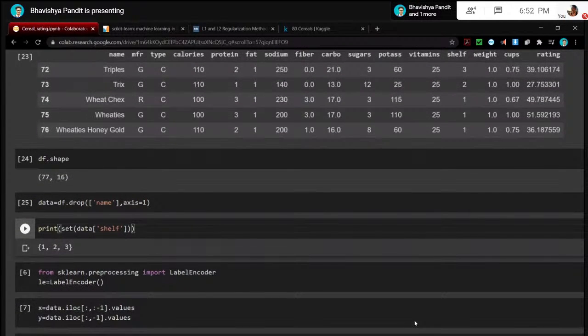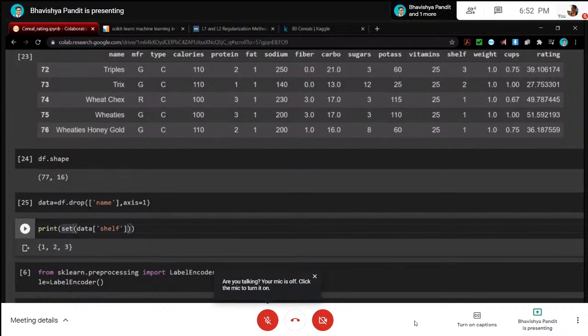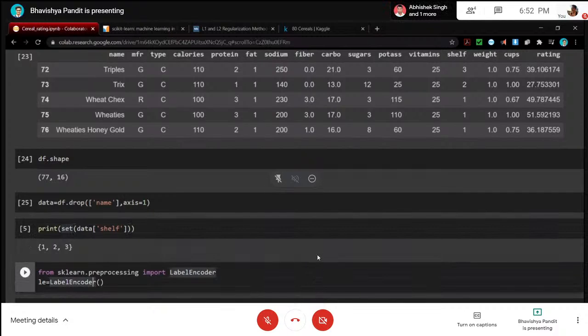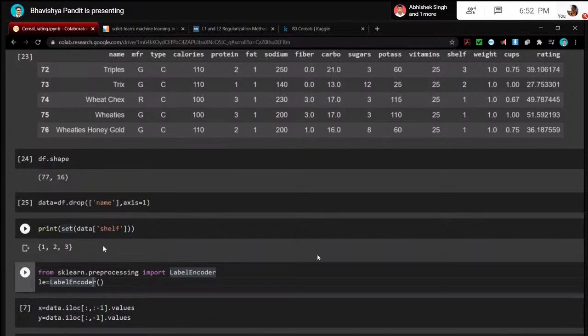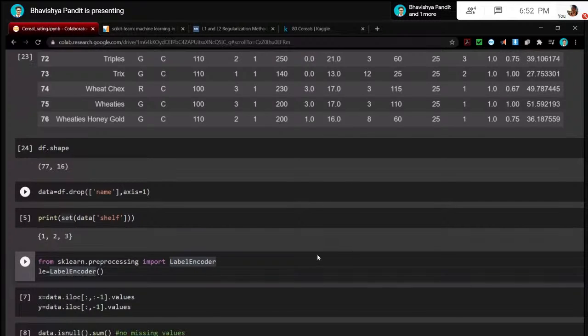So what I did here is I typed the code to get the unique values over here. The special functionality of the set data structure, I would say, in Python is that it avoids repetition and shows you the unique values in that specific series. It shows that there are three different values. So that is why I thought, okay, let us keep it for the time being.